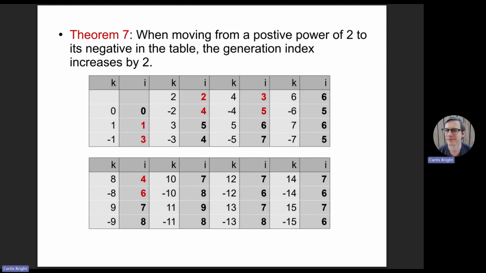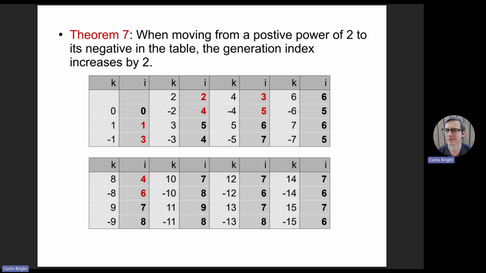The very last case is what happens with the powers of 2. If we're going from, say, 2 to negative 2, or 4 to negative 4, 8 to negative 8, we're getting a jump by 2. So everything else is kind of going up or down by 1. Here we have a jump of size 2. So all of those patterns together are going to tell us exactly what's happening in the table, so we can keep generating the sequence and see where all these numbers are actually appearing in the tree.